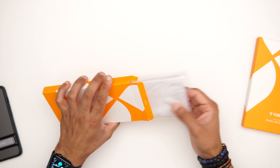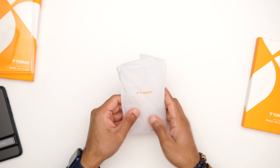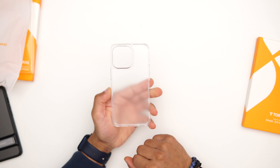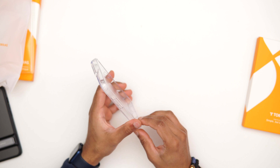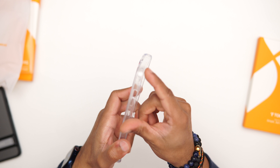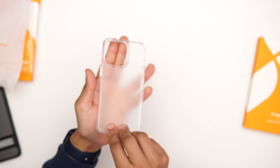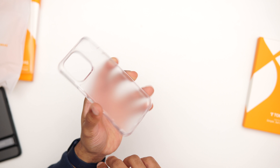Let's open it up. This is their hard back case with a silicone rubber edge — very simple. With these clear cases the main purpose is to show off that beautiful iPhone and its color, but add some protection while keeping it minimal. This one has a frosted back, but you can get a clear back as well. It has rounded TPU edges and military drop protection going all the way around.